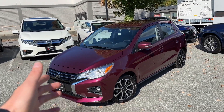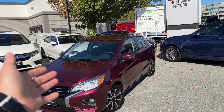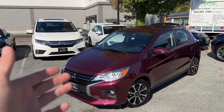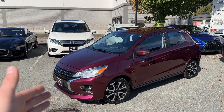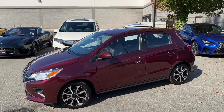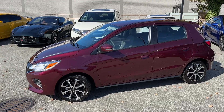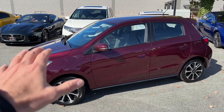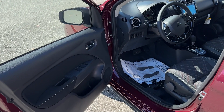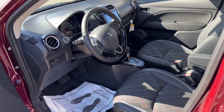Thank you so much for tuning in. Mr. Mitsubishi here. Today we'll have a look at this — it's a fully loaded Mitsubishi Mirage, or Spacestar in other markets. It's the GT Canadian spec, fully loaded. GT will continue to serve as a top-of-the-line Mirage, and new for 2024 is gloss black air vents and shifter console garnish and chrome instrument cluster garnish in the interior. We'll start with the interior then have a look at the exterior.